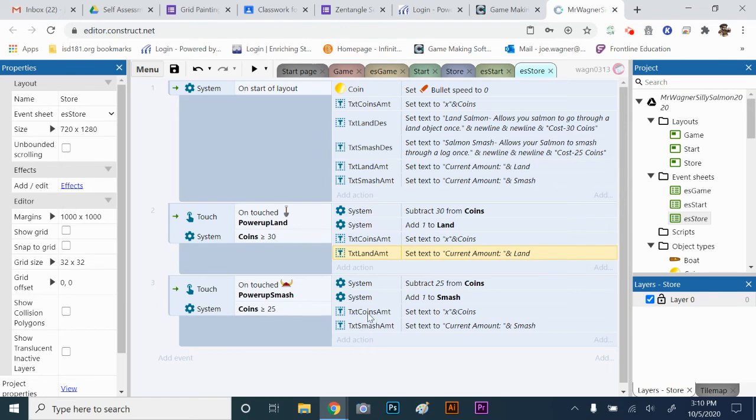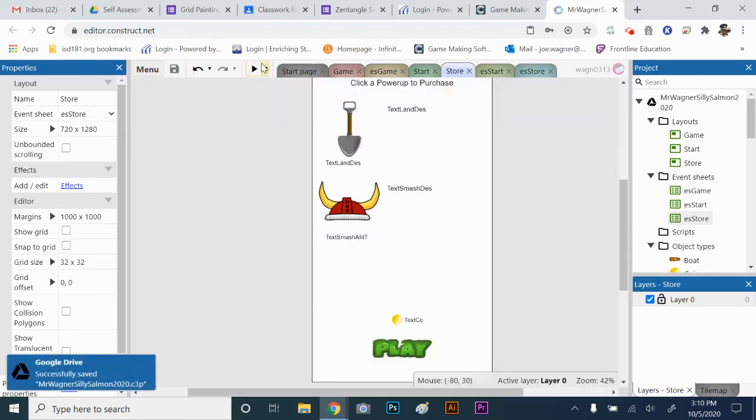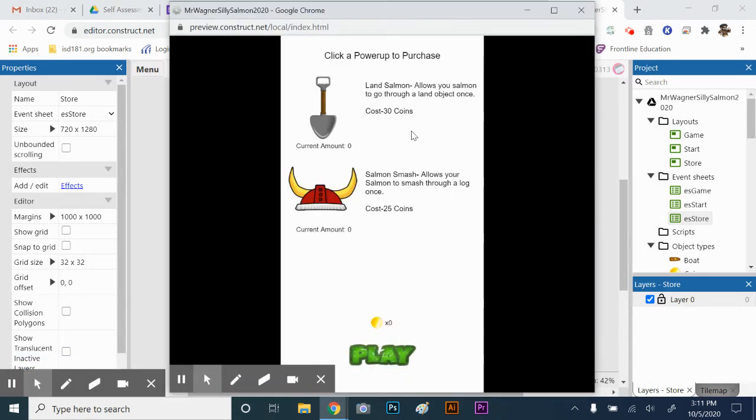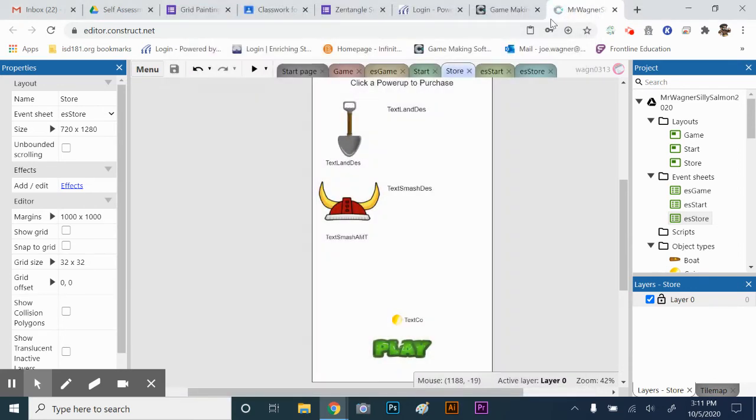And then for smash, you should have the same coin event, but then make sure smash amount is here. So if I just save really quick, and then I run the store again, now it should actually update properly. Well, now I can't show you though because I put the coin requirement on, right? So that should be working now though, and I don't want to take the time to adjust it and put the coins on. So just trust that that should work at that point.